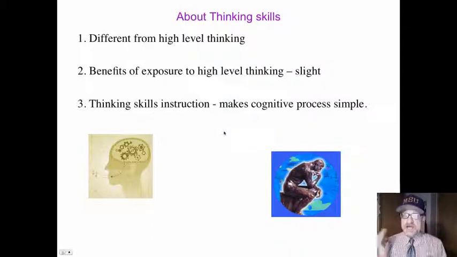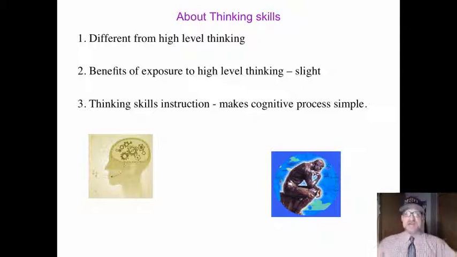Thinking skills are different than high-level thinking. High-level thinking is simply thinking that is complex. Most people think critical thinking skills is just high-level thinking, and that is not the case. Simply exposing students to high level of thinking, the benefits are very slight. Now, thinking skills instruction makes these complex cognitive processes even simpler.